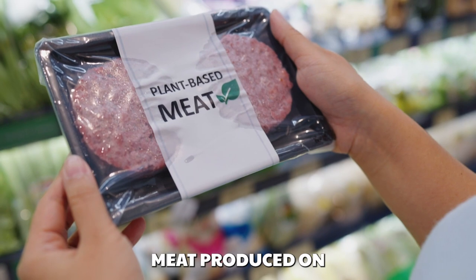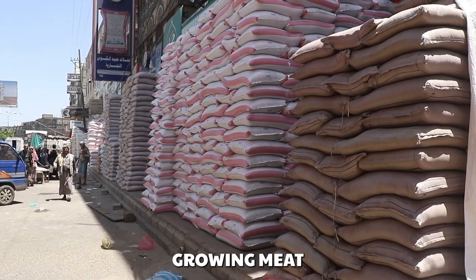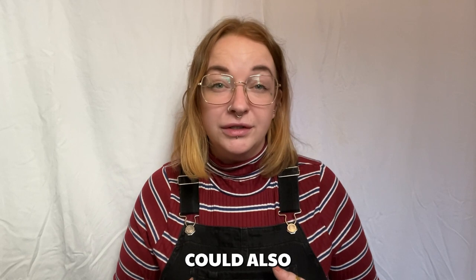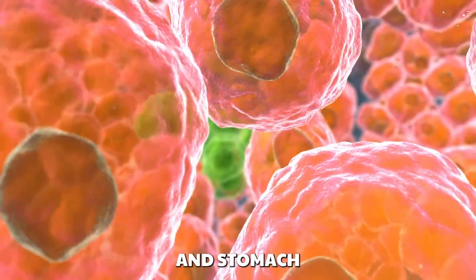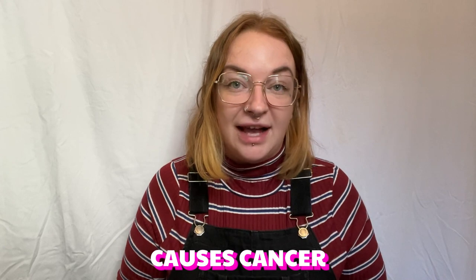Alternatives are fast approaching though, as research teams test out using magnetic pulses to keep cells growing. The sustainability of lab-grown meat produced on a large scale is also currently unknown. However, growing meat could increase access to food, which could potentially reduce world hunger. Our own health could also benefit — eating processed meats can increase your risk of bowel and stomach cancer, and red meat has been classified as a group 2A carcinogen by health experts, a grouping that basically means it probably causes cancer.